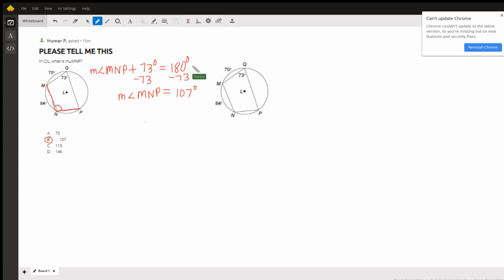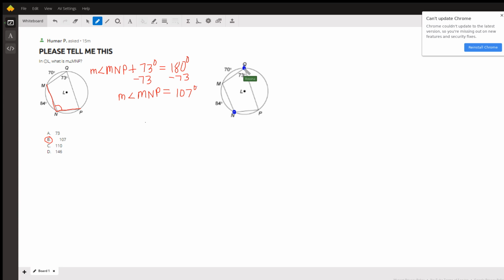Now I'm going to show you this problem in another way. It's a more roundabout way. And you might be asking, why would you show me a longer way? Well, my purpose is to show you other special relationships that will be useful on other problems that deal with circles. And so that's why I'm going to do that. So let's say that we didn't know this relationship here. You could have done this by using the concept of inscribed angles and its intercepted arc. So I'll talk about what that means here in just a second.